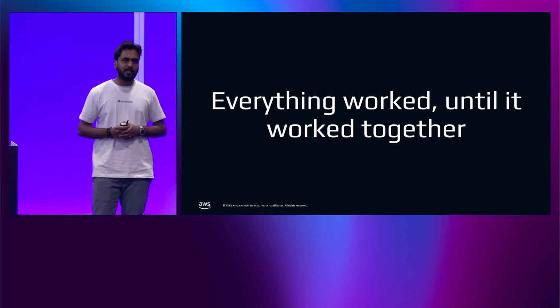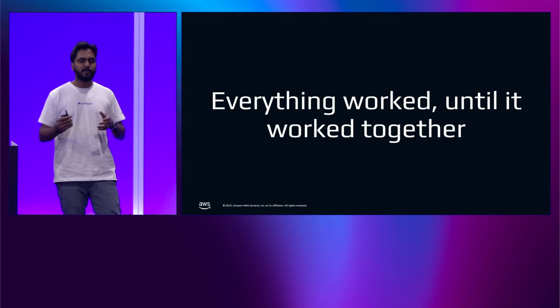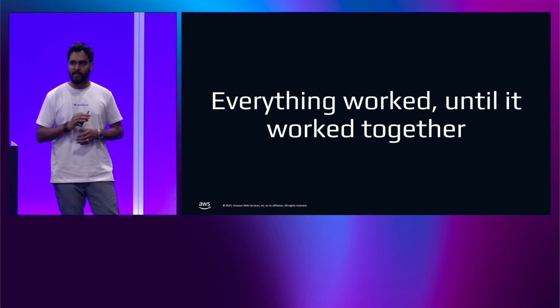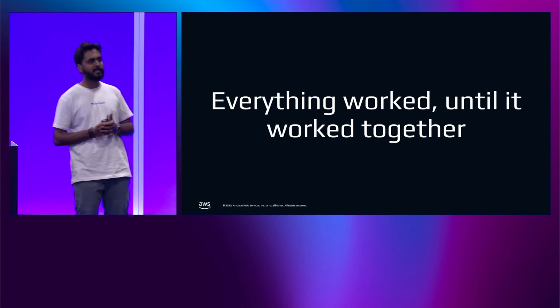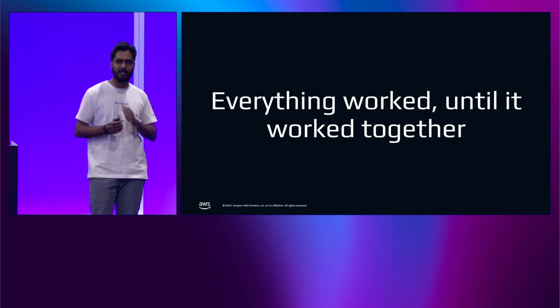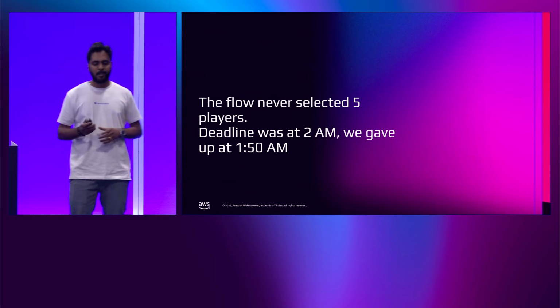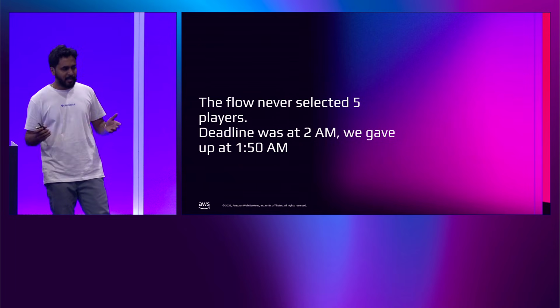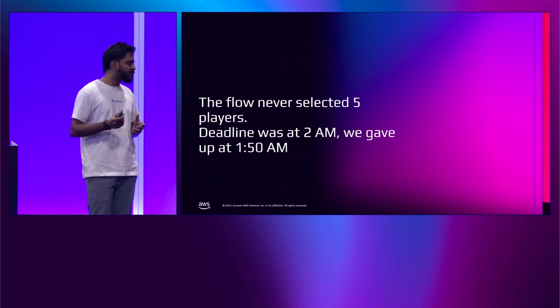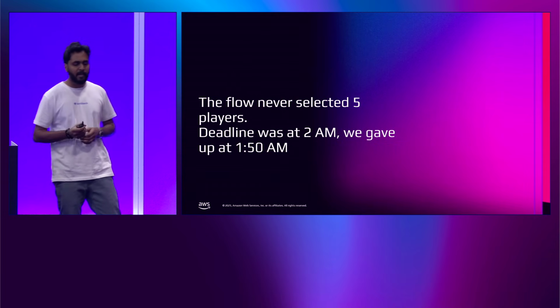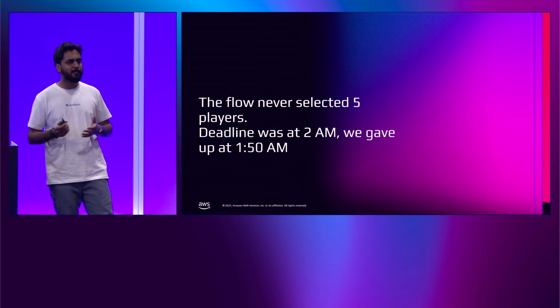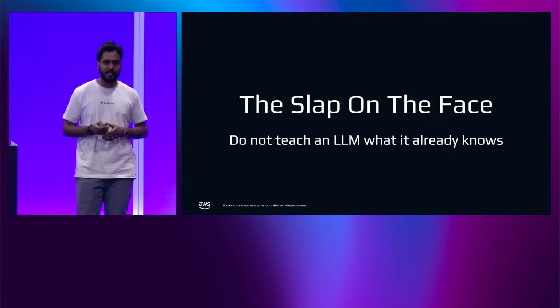It worked until everything had to work together. Each of these pieces individually were working great, but the final summarization and selecting those 5 players never worked out. Since it never selected 5 players, we were not able to submit it. We tried until the last 10 minutes, but at that point, we just gave up.